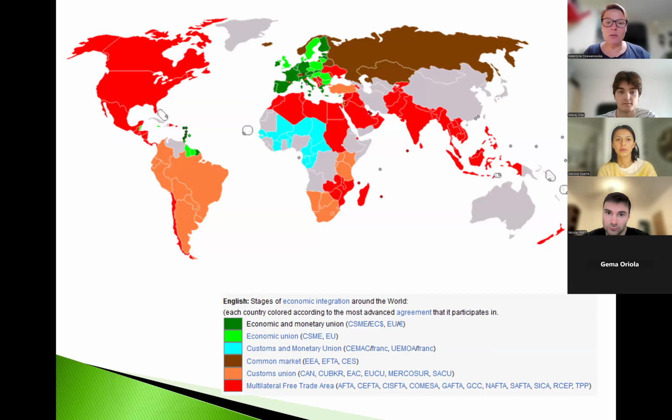And just to give you a clue, I found a map, so I'm going to use it against you. And you can see that there are different unions in different parts of the world. So you can find connections between certain markets based on their history, based on those agreements that they sign, and some of them, like South African countries, seem to be in some kind of customs union. Then Central Saharan countries, then you have customs and monetary union, and so on and so on, right? The European Union and stuff like this. So that helps you with the decision to internationalize.